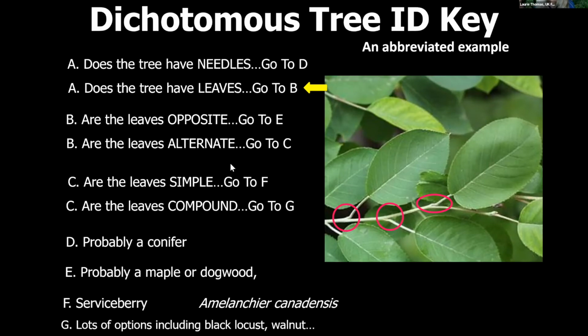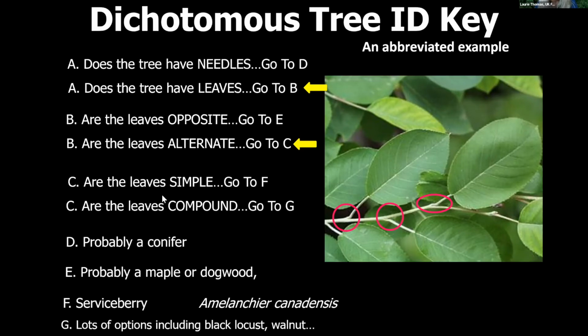So, you know, a dichotomous key, there's going to be two options, di meaning two. We go down to the two options at B. It asks, are these leaves opposite or are the leaves alternate? Well, I've got them circled for us here. And hopefully everybody is saying that these are staggered or alternately arranged on that stem. So we have alternately arranged leaves. And so we go down to C.